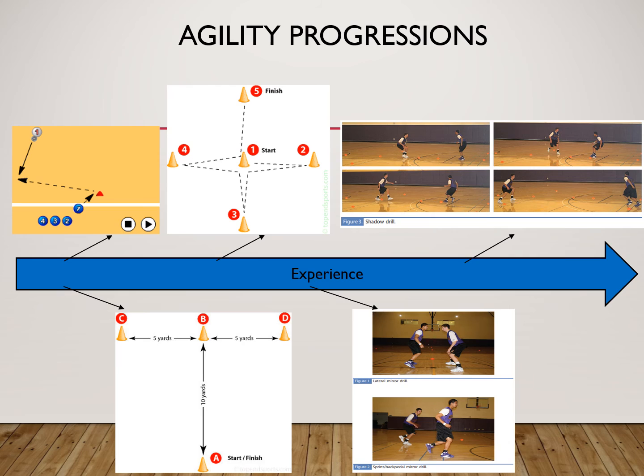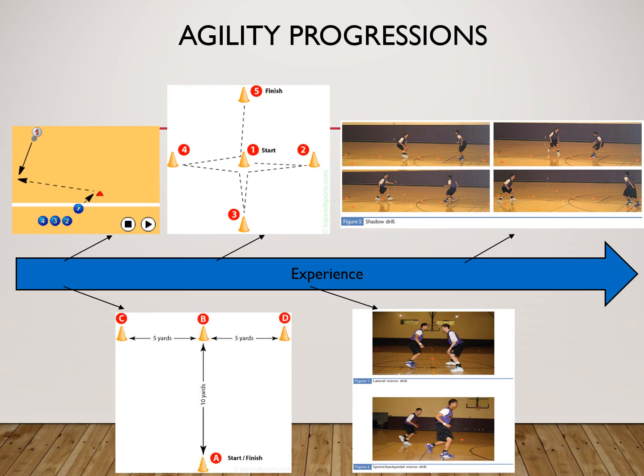Then as they start to develop even more, we'd incorporate a greater variety in the types of change of direction. So not keeping the degrees of the change of direction stable, increasing and decreasing them so that we get tighter turns. So you can see in this figure here, getting almost 180 degree turns at each point.